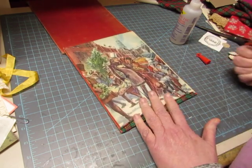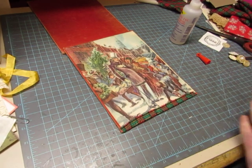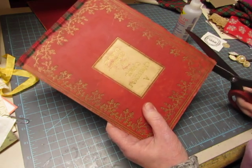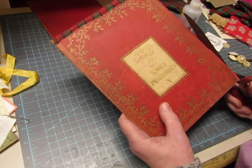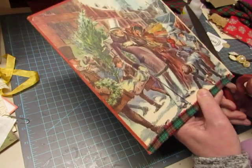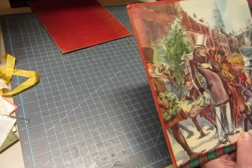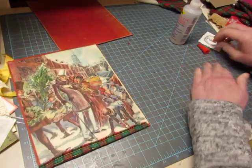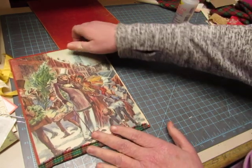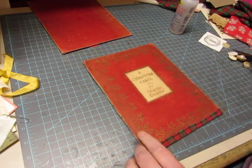What's the latest you think I should have a Christmas journal ready to put in my shop? You think it's too late if they're not done by December 1st? I don't know. I don't use a Christmas journal. If you're using it for a December daily, you're going to want it in your hands by December 1st. But maybe you just want to keep track of the holidays, like the last couple of weeks before Christmas when all the festivities happen.